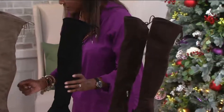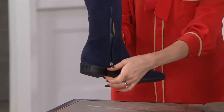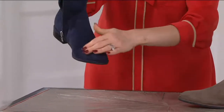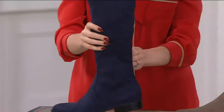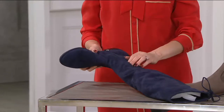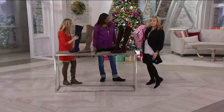Talk about getting into them — it's almost like a stocking, the way you can pull them up. There is a half inside zip right there. You can see we've given you a one-inch heel with a rubberized bottom, a totally flexible toe. I'm really flexing this toe and it's not leaving any mark on this gorgeous faux suede, which is also nice. This faux suede also has a fabulous memory, so don't be afraid to stretch it out — it's going to bounce right back. It's got that great memory, so there is some inherent stretch in the actual suede. Easy to get on, and they are majorly comfortable. True to size.